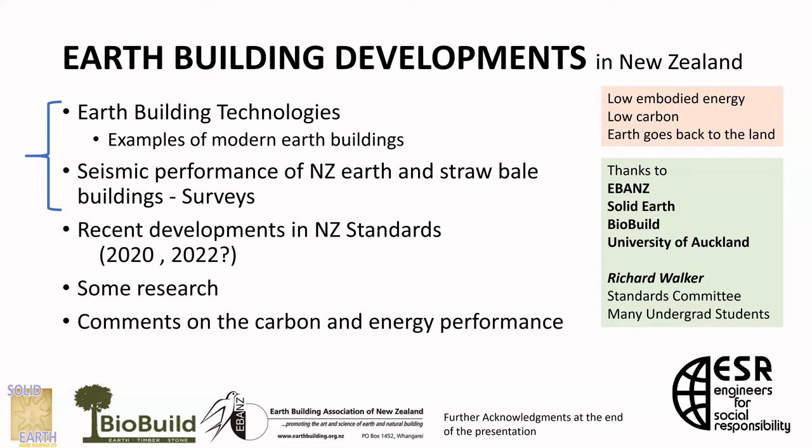But with earth buildings, you have very low embodied energy, particularly if you're using cob or adobe. And of course, with the natural materials, once the building's finished, it just goes back to the ground. They are low carbon and low embodied energy. We are hitting a few things that we need to consider when we talk about the lifetime energy and the energy efficiency. And so that's making some changes in the emphasis of what we're doing.